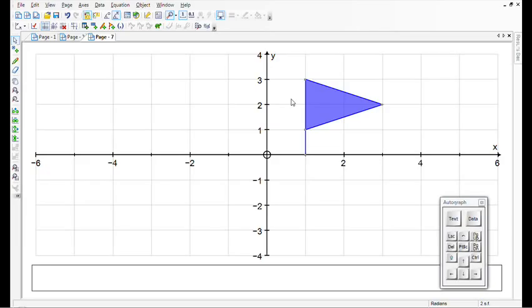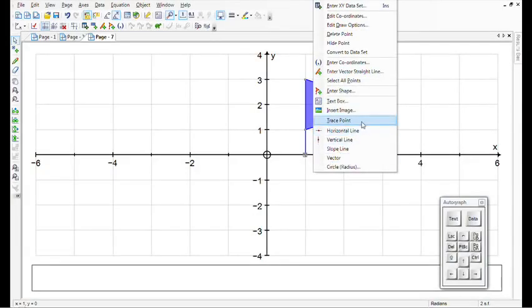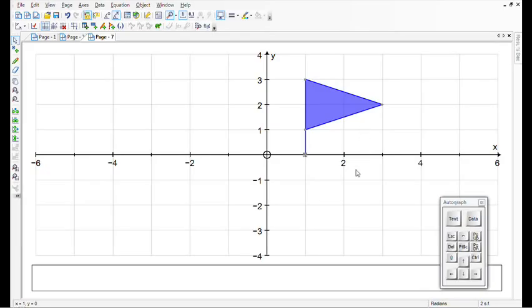Right, I'm going to pick on that bottom end of the flag. So that point there is highlighted. And I'm going to do something with that particular point. So I'm going to apply a trace to it, so wherever I move that flag to, it's going to move. So I'm going to right click and apply a trace. Nothing happens because I haven't moved the flag.